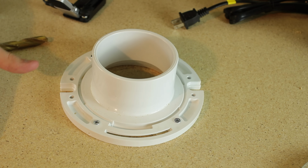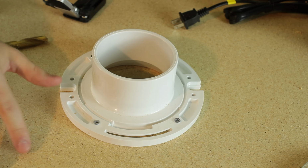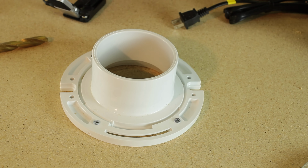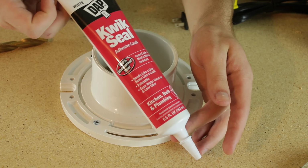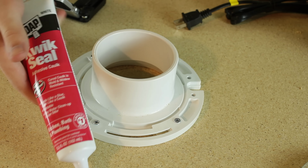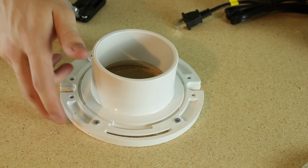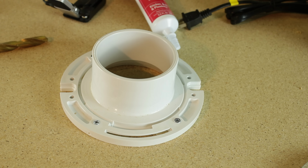So a lot of the fume hood is sealed fairly well, and it probably won't matter a whole lot, but to be safe, I'll be sealing a lot of the cracks and stuff with some of this adhesive caulking. I considered silicone, but I really wanted to be able to paint over a lot of the wood. This is paintable, so that's what I'm going to be using. So I'll just take this off real quick and a little bit around there to make sure everything's sealed.